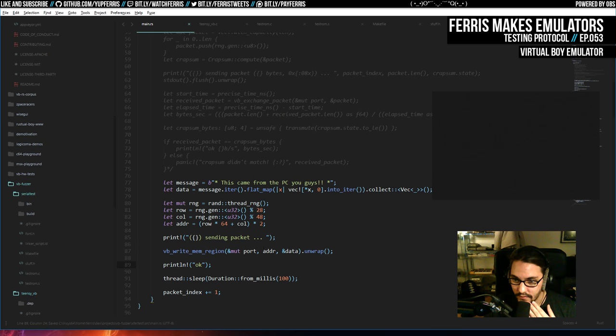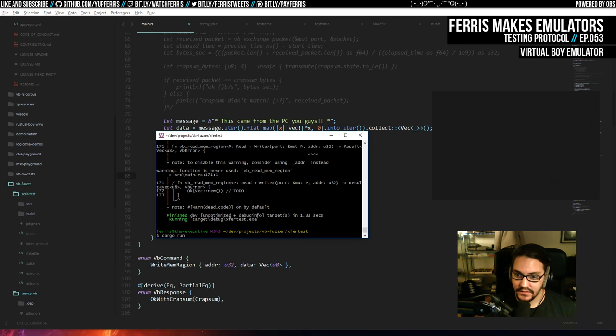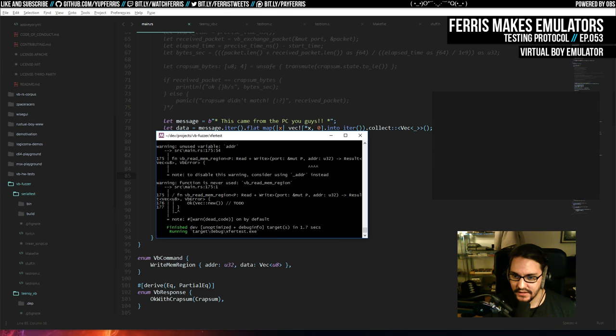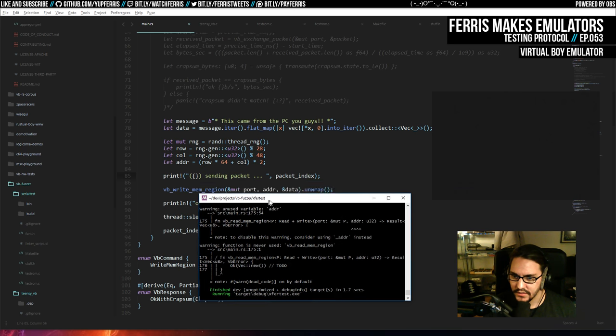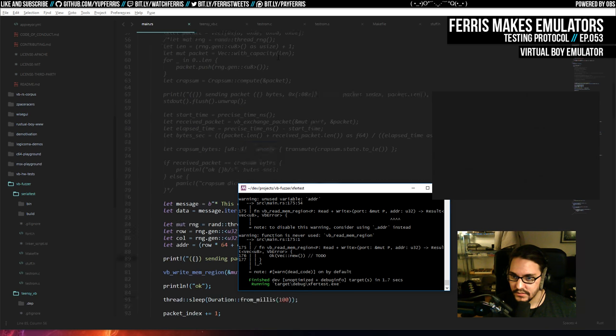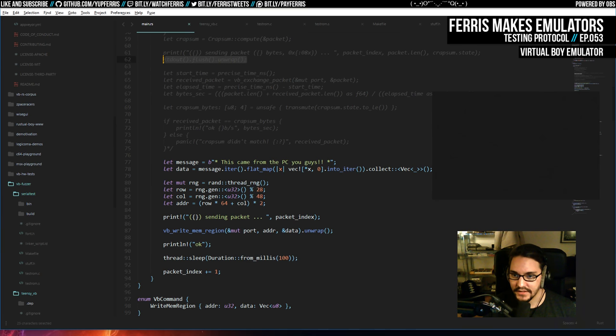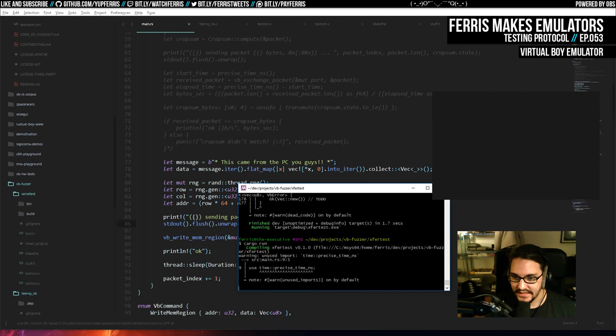Okay. I think that's nice. So then we need to do all of this on the other side. Of course, if I just run this, we should get it sending. Oh yeah, probably can't connect. No, it should be able to connect. Don't actually know why it's not printing this, at least. Oh, it's probably not flushing. That would make sense. Right, and that's why I had a CD out. We should do that. Because we want to see it if it's getting stuck there.